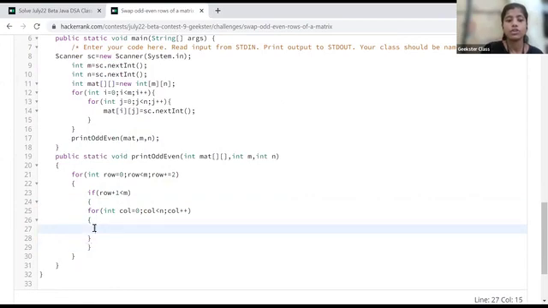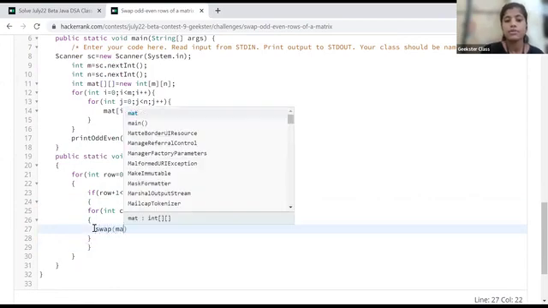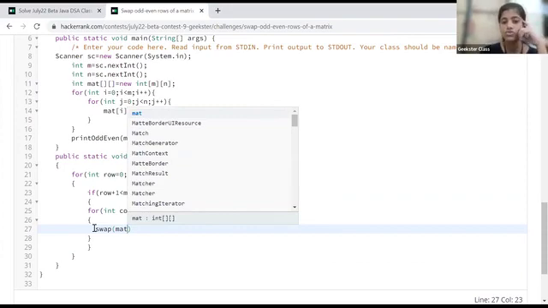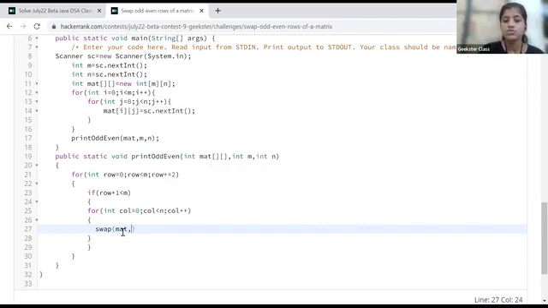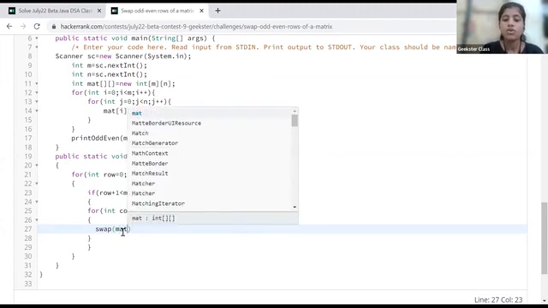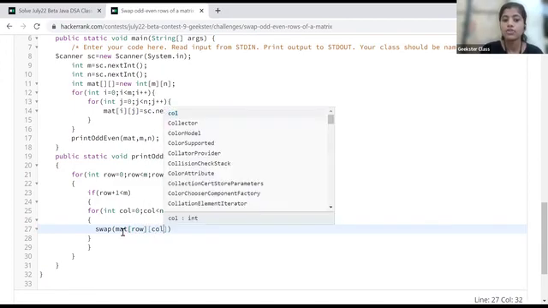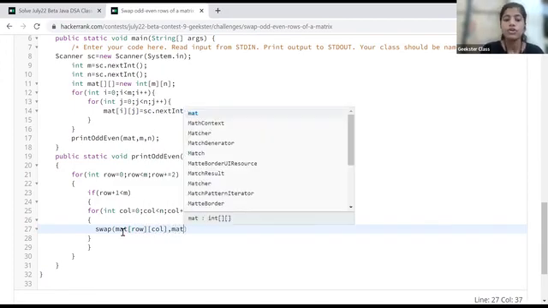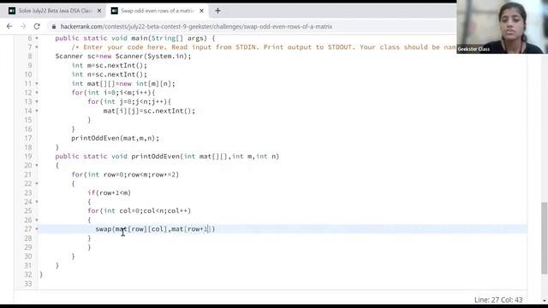And what you need to swap? You need to swap the matrix. What indexes you need to swap? Tell me. Okay, I'm just writing the coordinates because we don't have much time left. So I'm just writing what indexes you have to swap. Okay, so you need to swap matrix of row, column. With what value you have to swap it? You have to swap it with matrix of row plus 1, right? Because if row is even numbered, then row plus 1 will be odd numbered, right? So then you need to swap this.